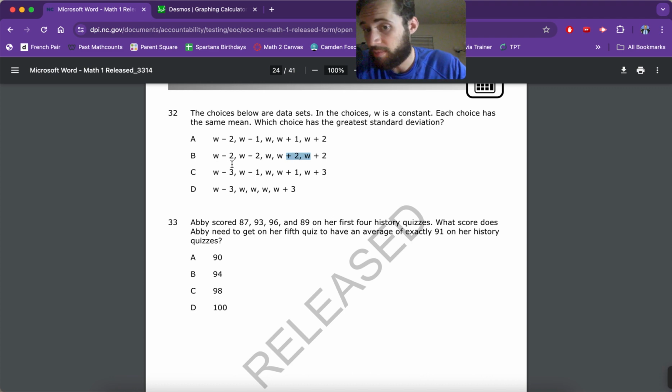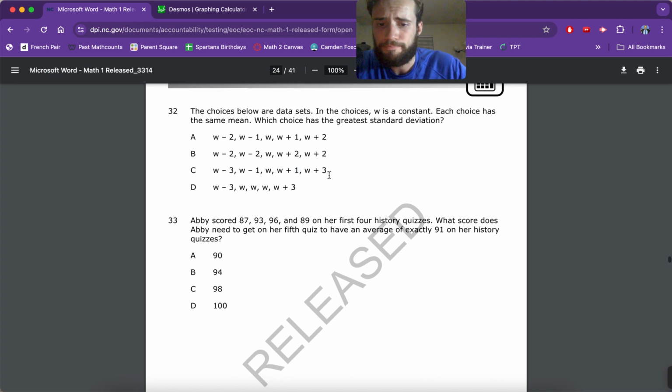So again, B and C will be the two biggest standard deviations probably. D might potentially be bigger than B. Yeah, actually D might be bigger than B. But C is the biggest one here, just because it has the biggest maximum and minimum, same as D, and these other points are also slightly spread out.